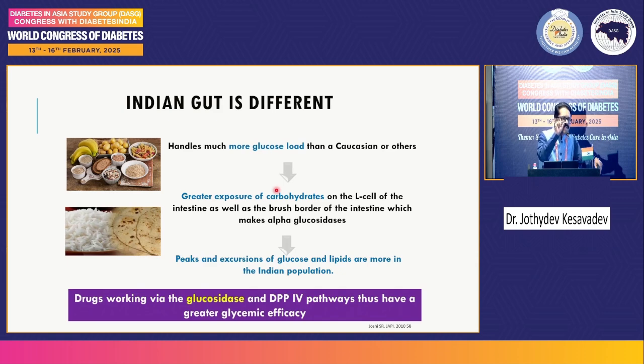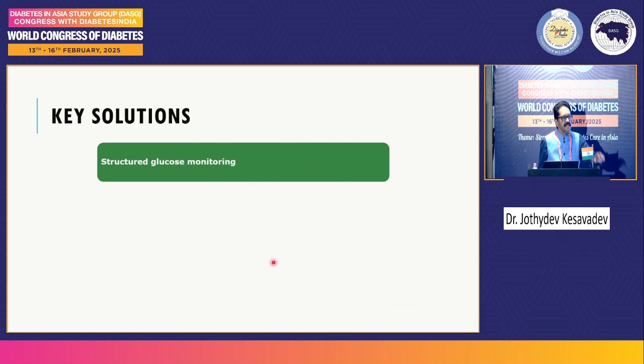But if you look at the data of a gliptin, or even the oral GLP-1 such as Rybelsus, or the GLP-1 receptor agonists at large, DPP-4 inhibitors such as sitagliptin, and you do the subgroup analysis, the benefits in the Asian population were significantly better when compared to the Caucasian population. So what are the solutions? We have been discussing, questioning, and debating. So again, back to the same statement again and again.